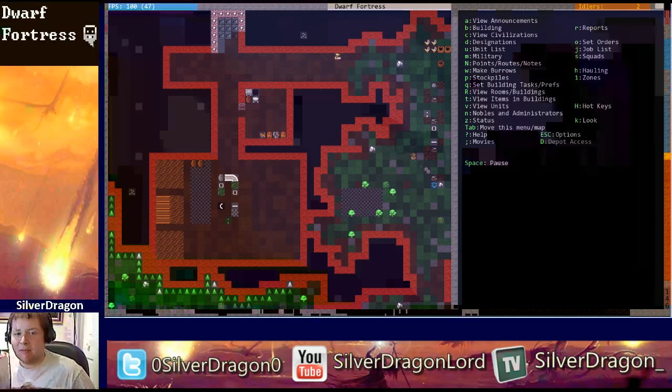So this is how you set up a first initial fortress, how you get set up, situated to get stuff going, the basics of the basics. This is basically it right here.